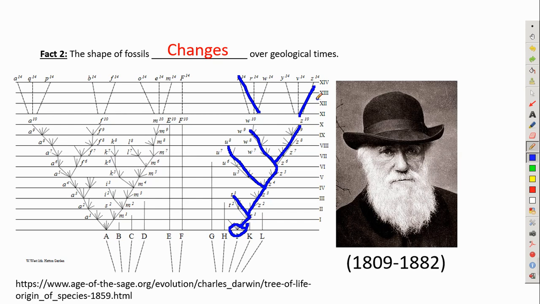Today's theory of evolution is based on many scientific data. In Darwin's time, for example, they didn't know about DNA, so there are some things that are not correct with today's data, but for the key thing of the common ancestor and the descendants, that was a very nice idea that Darwin developed in his time. Again, if you're interested in epistemology and how science was made, there are many books which explain and talk about Darwin and how the theory of evolution changed and got more and more precise over the years with more and more data.